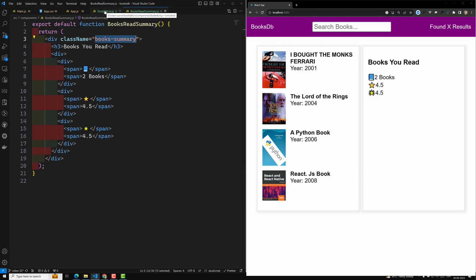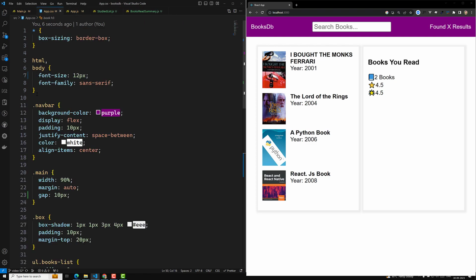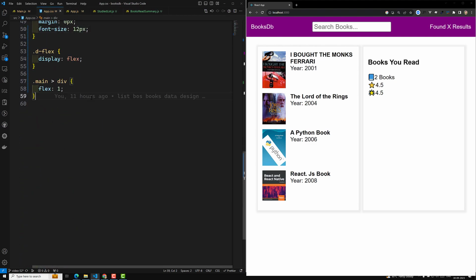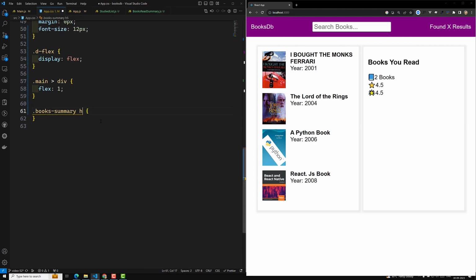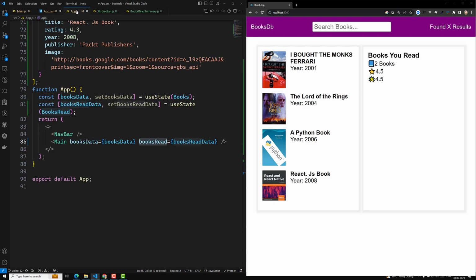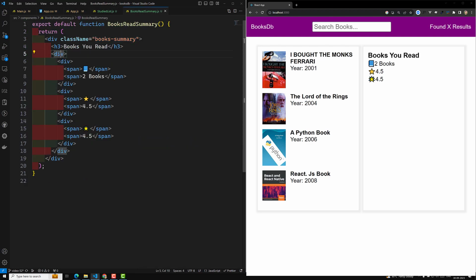Now if you go to the studied list, not in the app.css, so in this book summary, what I want to do, so here in the h5 only, I have given, I don't remember exactly, h3. Okay, let's go to the h3, and this one you need to have a margin of 0 pixel. Yes, okay, fine, let's keep it like this. And book summary of h2 we are having, right? So here this is the div we are having, and this should have a class name of pa-flex. We'll try to keep it.